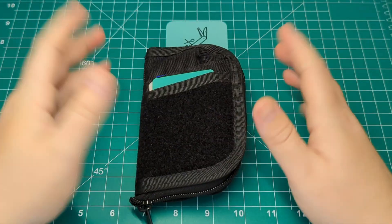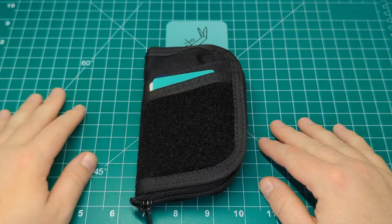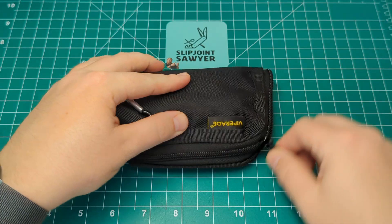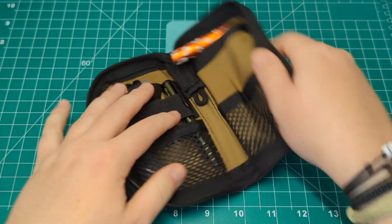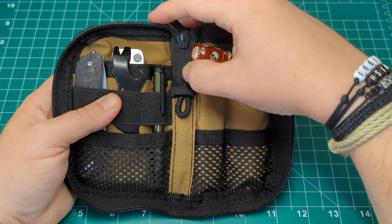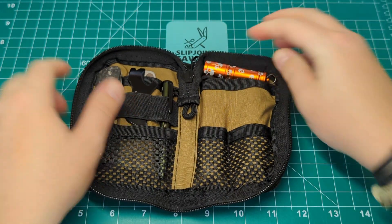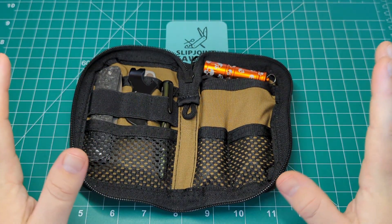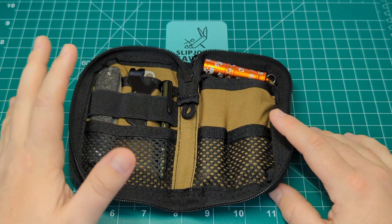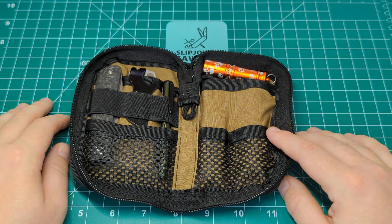When it's all closed up we're not looking at a too bulky design - for a full width maybe about two inches wide, which is not too bad and fits in the pocket really comfortably. This size pouch most of you would probably carry in a satchel or backpack, which is pretty much how I'd carry it too - it's a go-away bit of kit for me. They do have it in other color options: there's a red, a blue, a burgundy, and one I quite like called the X-Pack, which is a slightly more durable material in an luminous green - there's a blue version too that looks really cool.